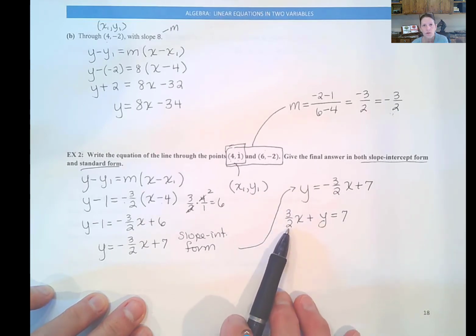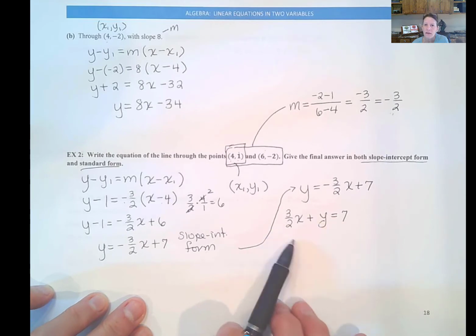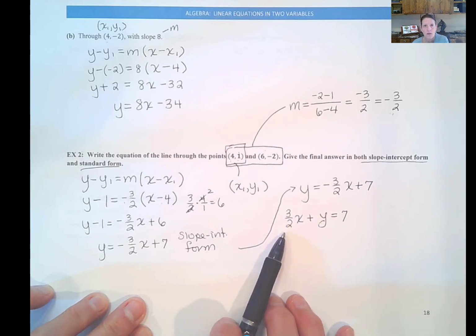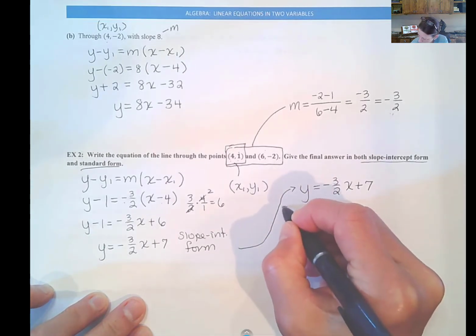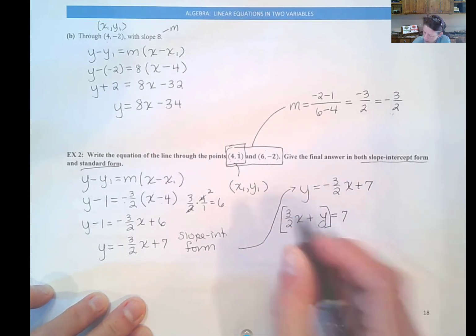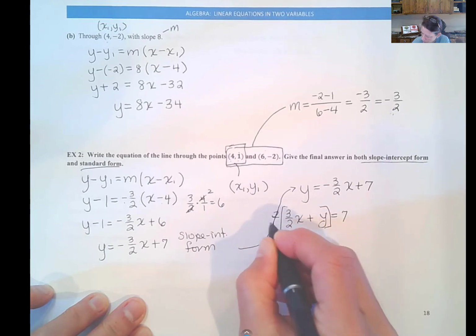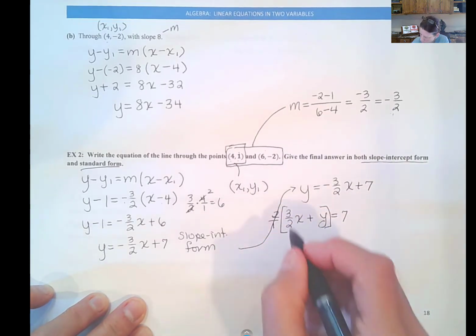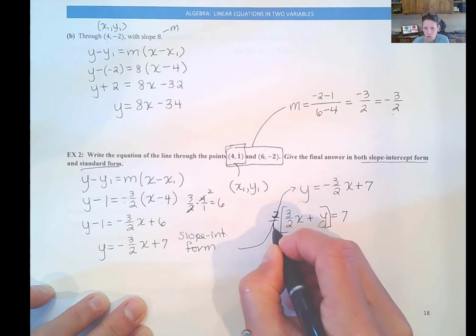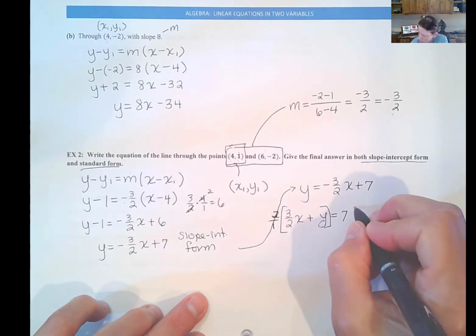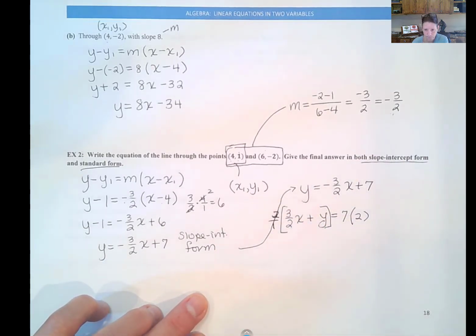So integers like 1, 2, 3, 4, 0, negative 1, negative 2, negative 3, and so on. So we're going to rewrite that 3 halves as an integer, okay? And to do that, we need to eliminate the denominator 2. So let's multiply each side of this equation by 2. Multiply the left by 2, and I'm going to write that as 2 over 1. Do the same to the right, multiply it by 2.